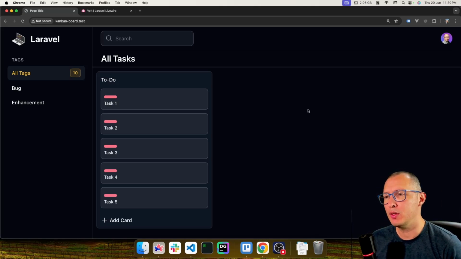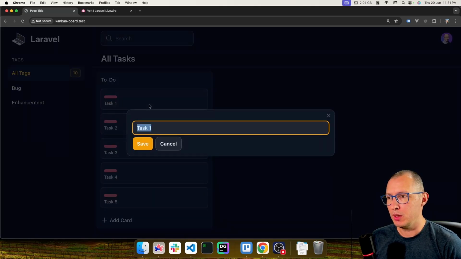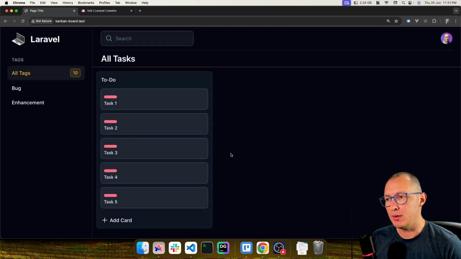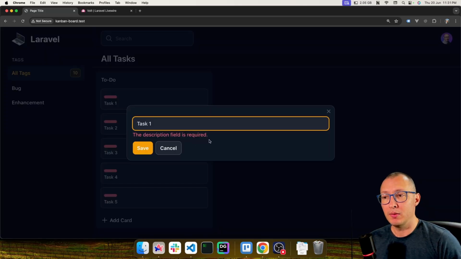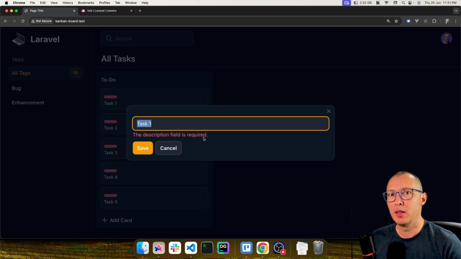But basically what I have is just a list of tasks, and every time I click on a task, for example this one, I get a dialog box where I can update that task, okay? And obviously I have validation in place, but the problem comes when, for example, I change the value of this form input and I change my mind and just hit cancel. Nothing happened. I didn't submit the form. But when I go back and click on the same task, you can see that the validation error is present, even though I didn't submit the form.